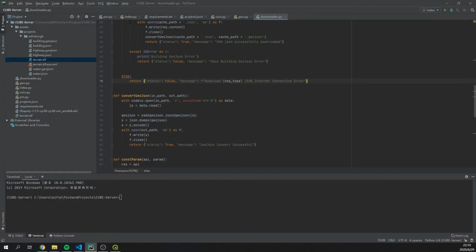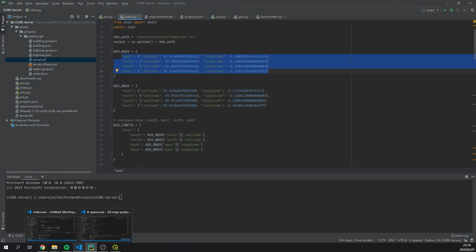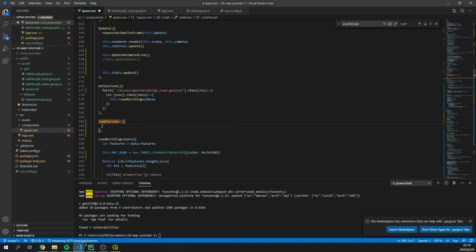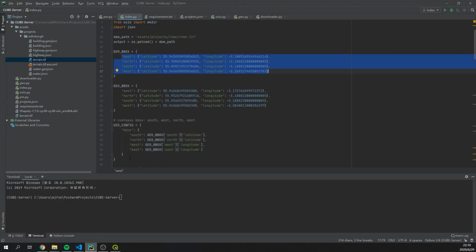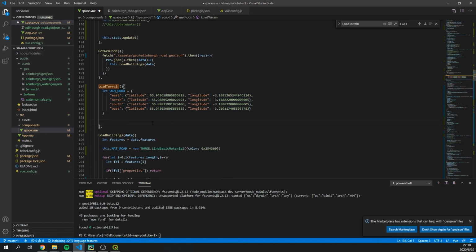And we're going to copy our bounded box because we're going to need it. Well, if you calculate from your front-end JavaScript and you will pass this to your backend API, you will definitely have one. But for me, I just copy and paste it over here. Okay, this is my bounded box, and now I need to write.